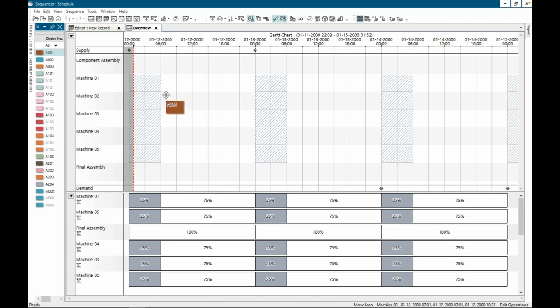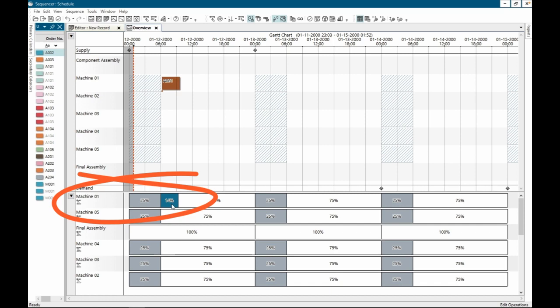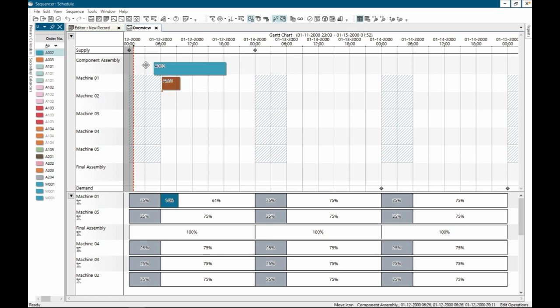Based on the ERP, we have the machine that is able to produce this work order. Automatically, when we place the work order on machine 1, we see down here that we now have 14% utilization for machine 1. So let's take the second work order for component assembly here.